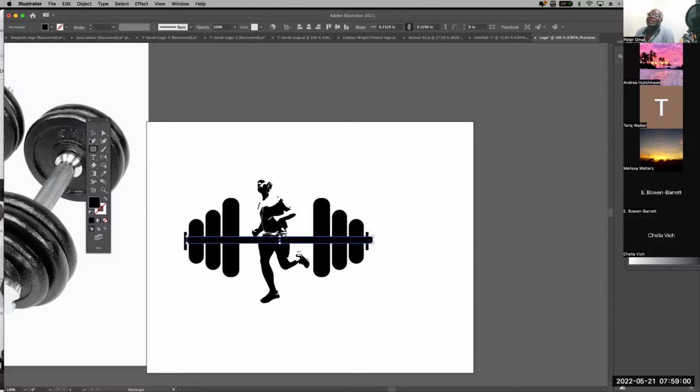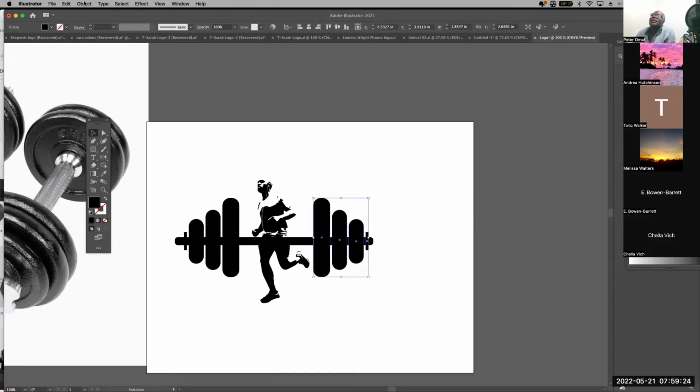We can go ahead and change the shapes, the count of it. Too small or too big. You have to look at the proportion of it and line it up. This is too far apart.